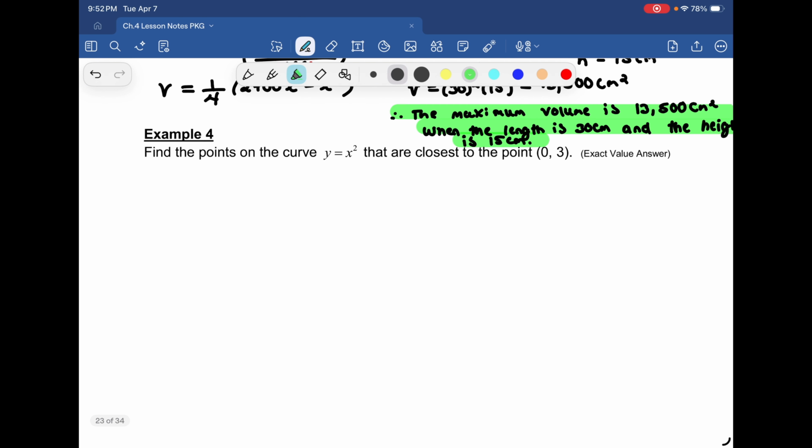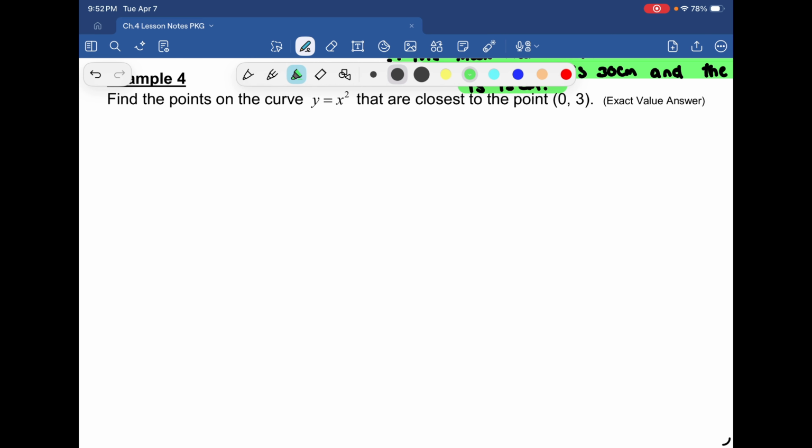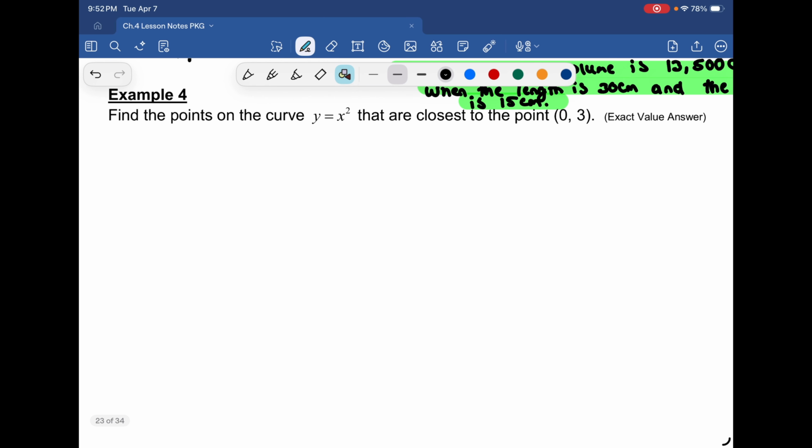Okay, now again, we're kind of advancing into different types of problems. So this is another one you might see, and it's on the assignment actually, one very similar to this. And it's talking about this idea of saying, can we take points and place them on a curve and then also have them connected to some sort of shape or some sort of situation, like connected to a parabola making a shape or whatever it might be. And we want to figure out either the closest points to some sort of curve from another point, or we want to figure out how do we maximize a shape that's inscribed. It's kind of topics like that.